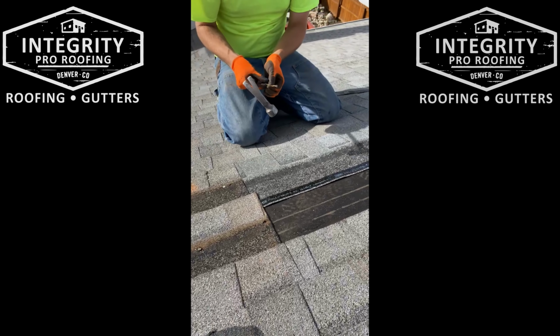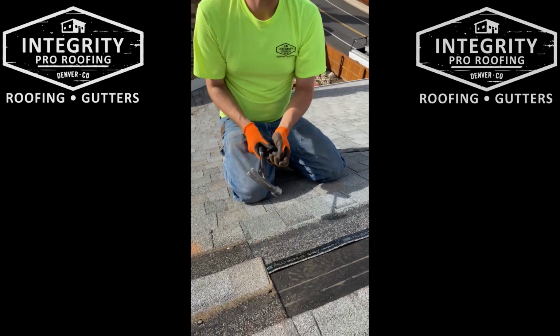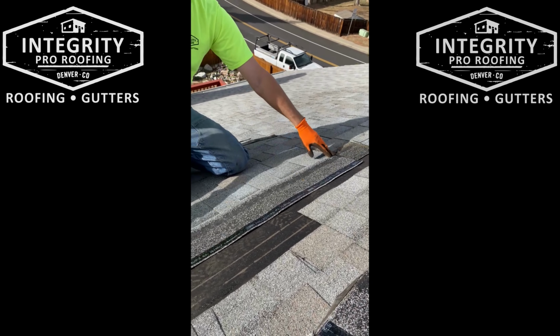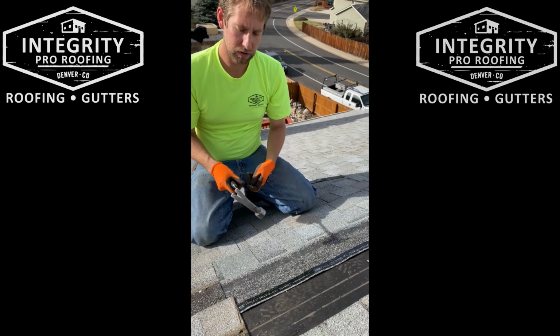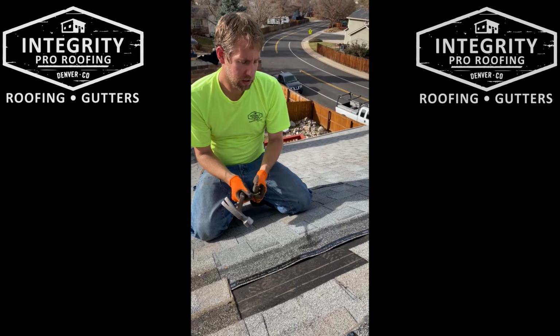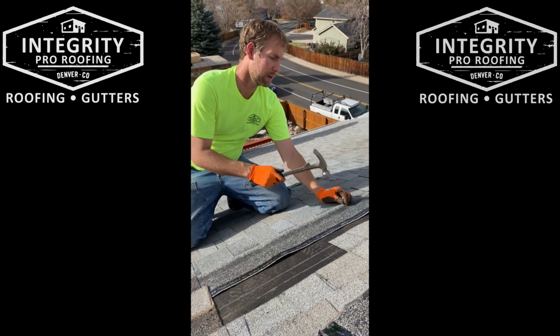So then usually you're putting about anywhere from 4 to 6 nails on the shingle, depending on the manufacturer, but I usually do about 5, 6. I nail the two ends just to keep it from moving. And then once that's done, we just nail the field in. You want to keep them actually a little higher than that, kind of in the black line area, bottom of the black line.